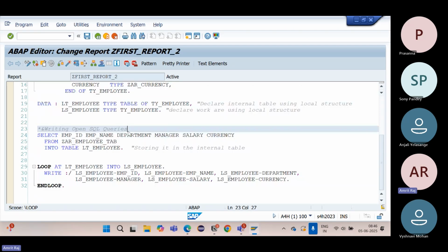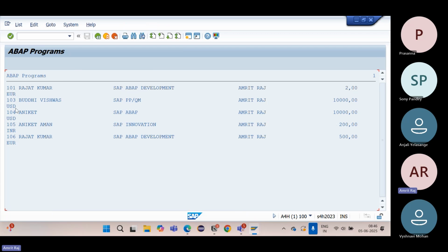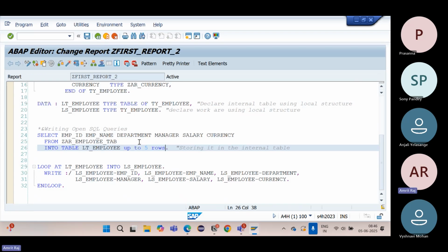So now here, if you don't have any input, you can also apply filters here. Let's say up to 5 rows only. I only need 5 rows. We can have lots of records, we can have thousands or millions of records, so it is not a good practice to bring all the records. So I am just bringing 5 rows. Let's see. Only five: 1, 2, 3, 4, 5. Only 5 rows are coming.